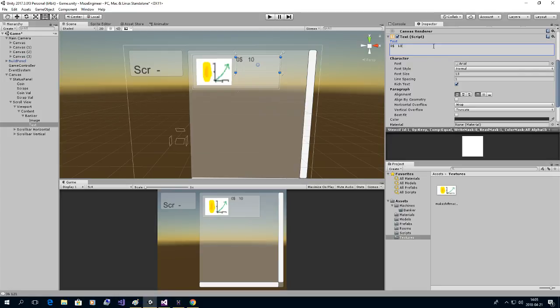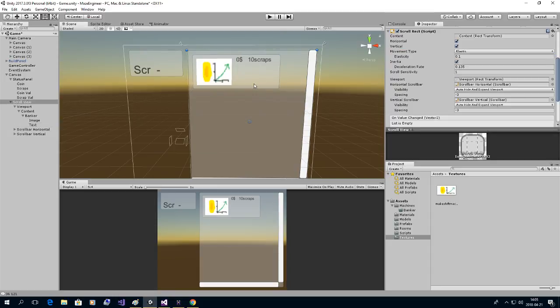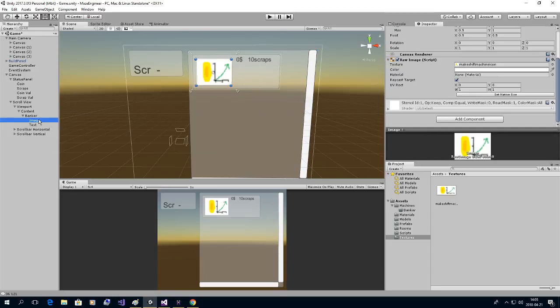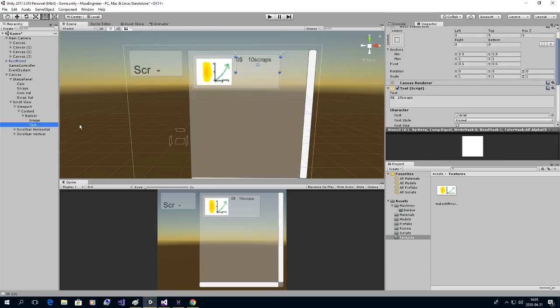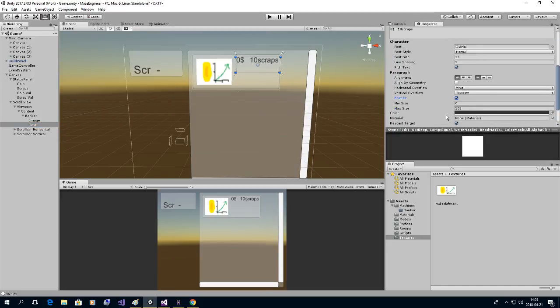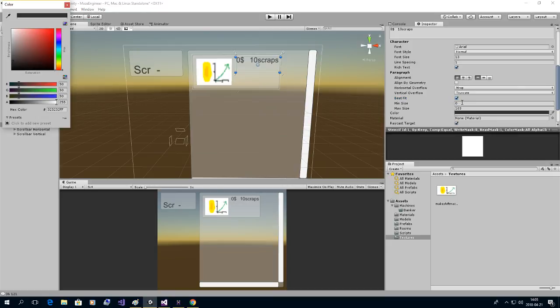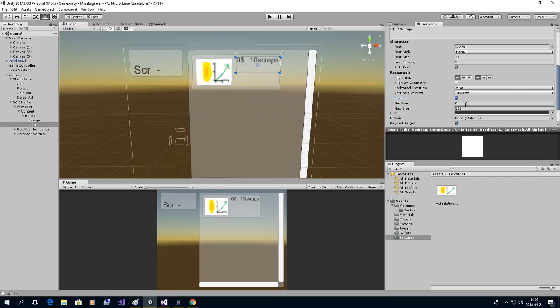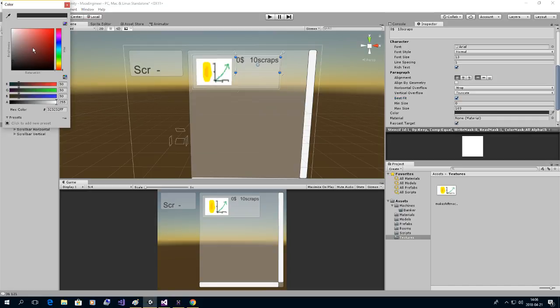So 10 scrap, and what we get from it is going to be this. This text also should be red, right, so best fit, that feels good, and so the color is going to be red.